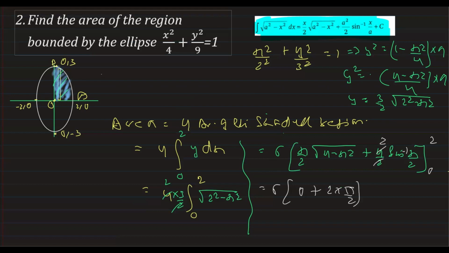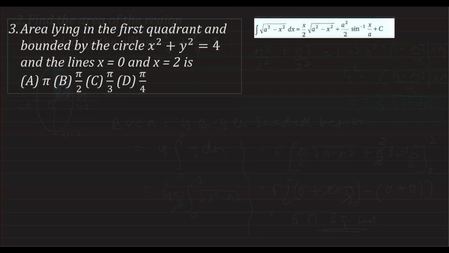That's for the upper limit minus the lower limit. Check here, if I place x as 0, 0 multiplied by any number is 0. So this is going to be 0 plus, if I replace this x with 0, 0 divided by 2 is 0, and sine inverse 0 is 0, and 0 multiplied by 2 is 0. So this is 0 only. Now for the next, this 2 can get cancelled here, and in turn we will get 6 into pi. So 6 pi square unit should be the answer for this part. Now let's move to the next question.